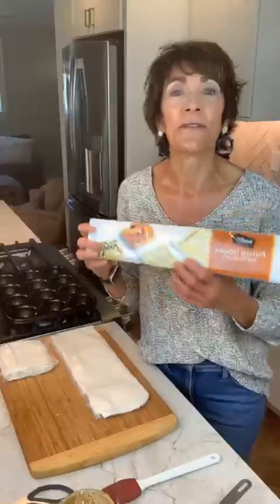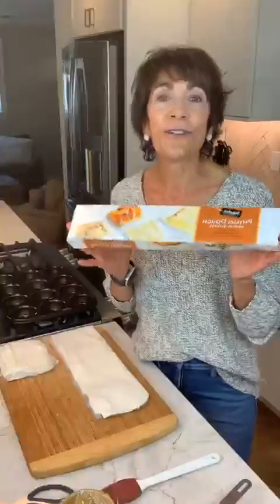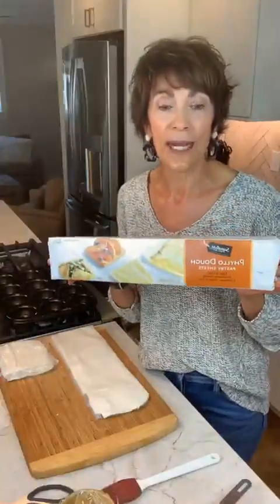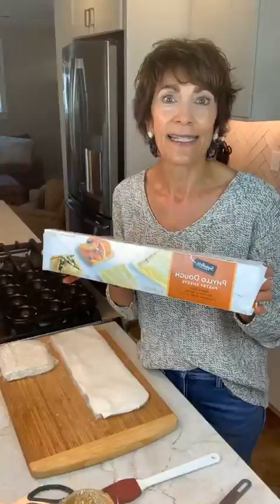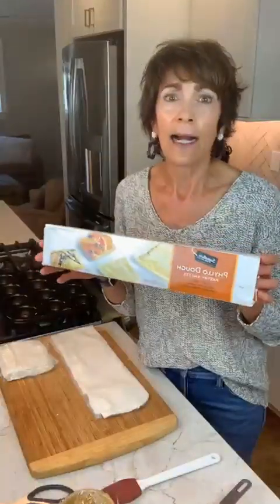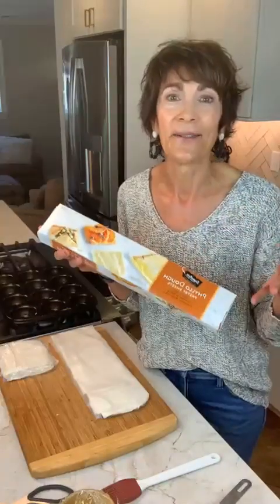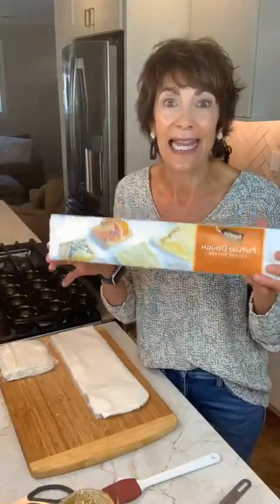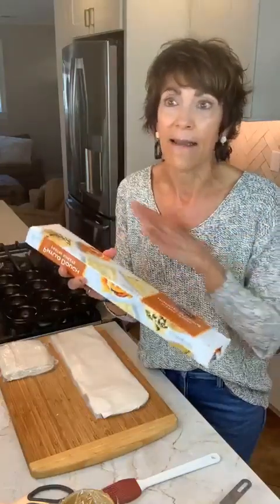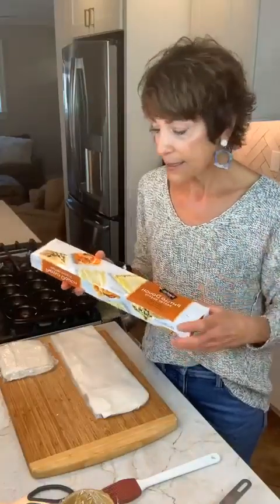Next thing we're going to use is phyllo dough. And if you're not familiar with this, you're going to find this in your frozen food aisle in the supermarket. Almost every supermarket carries it. It's pretty popular in Greek and Middle Eastern cuisines. You typically are going to be layering this with a lot of butter. That's typically how phyllo is used. It is not high in fat as it is. It's just basically flour sheets of dough. And it does require a little bit of fat added to give it the crispness.